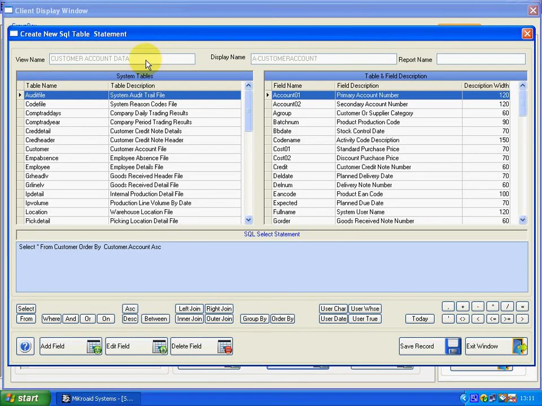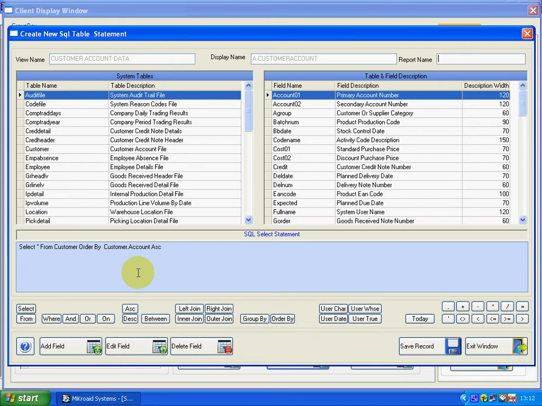At the top is our category and display title, and this area would show a report template name if one had been created for this display. Notice the two browsers here. These are data dictionaries that are included with System 22. The left one lists all of the tables within the system, while the right hand one lists all of the columns in these tables. You can see that this browser shows the column name and then provides a more sensible heading that we see in the display browser. The other column is used to set the column's width.